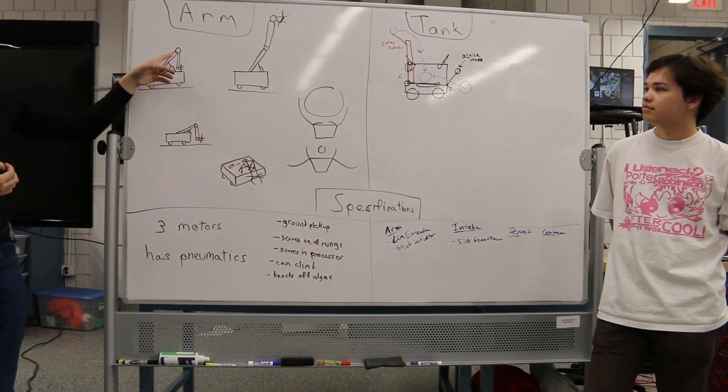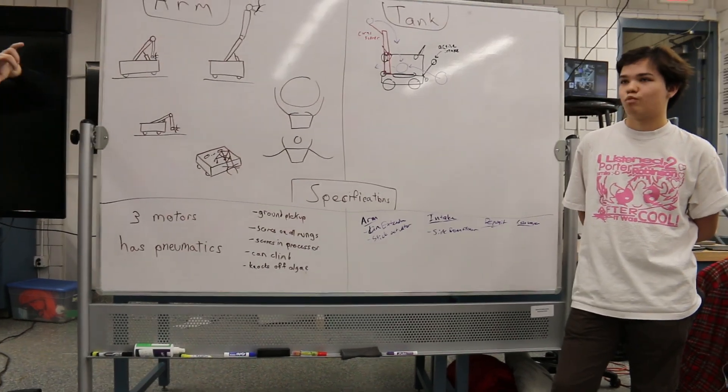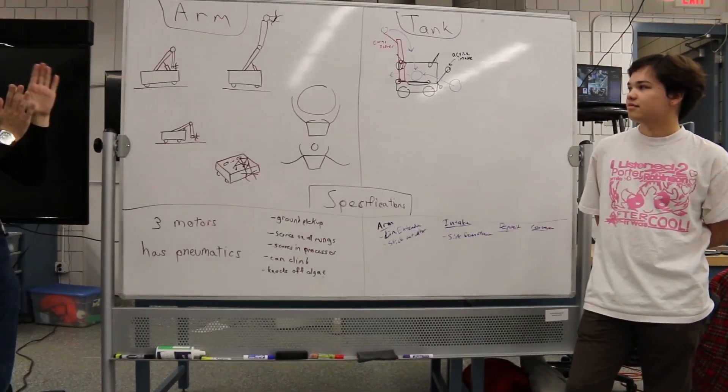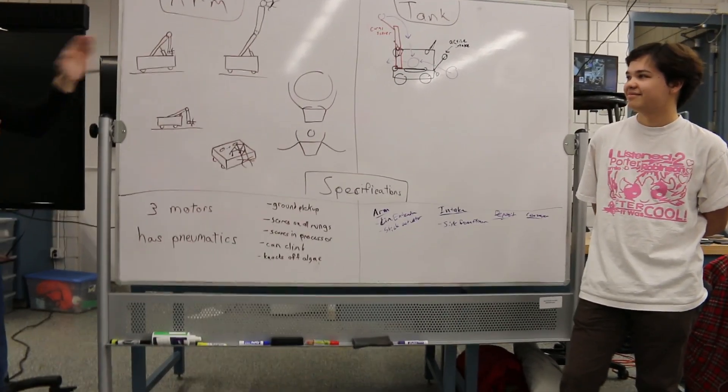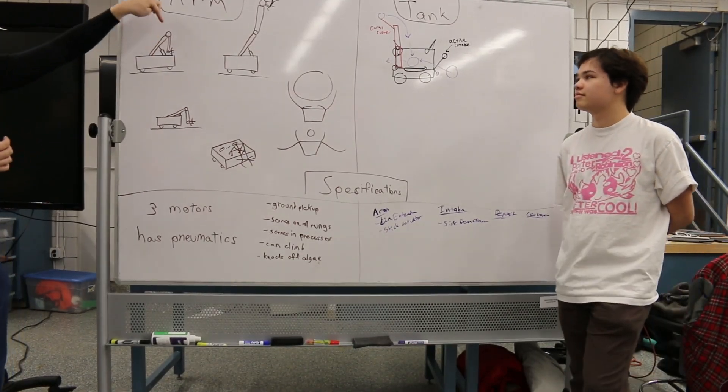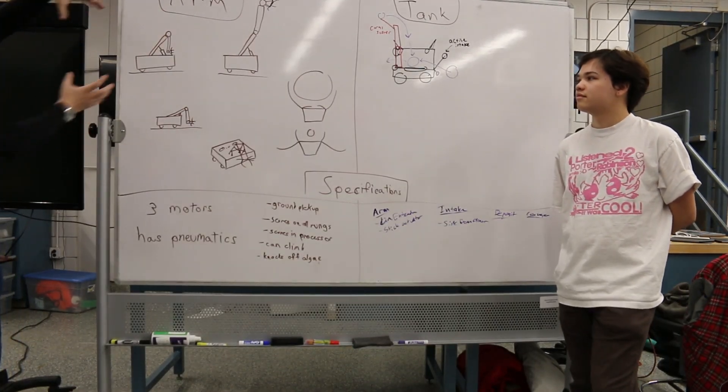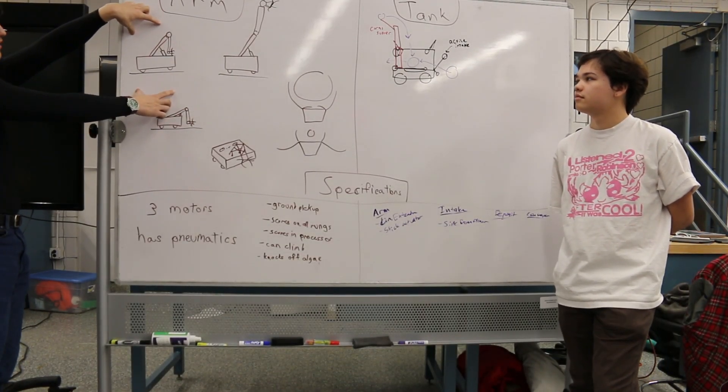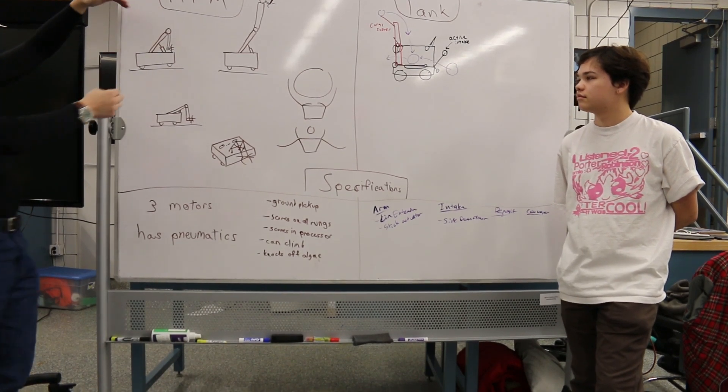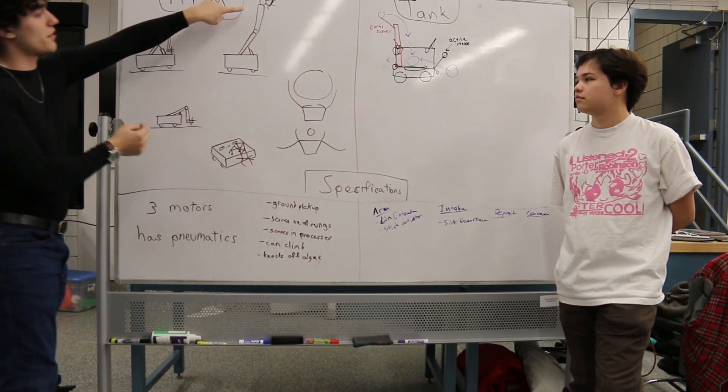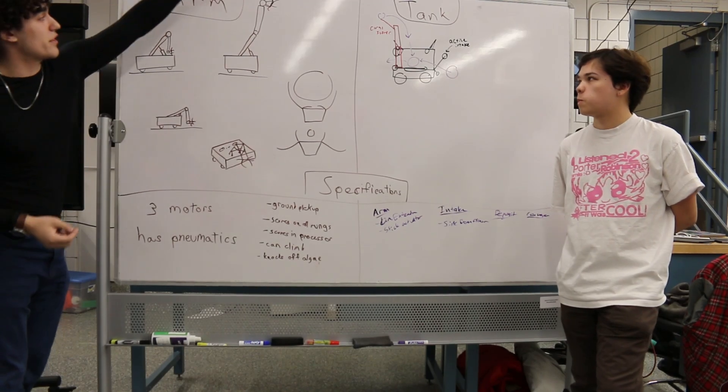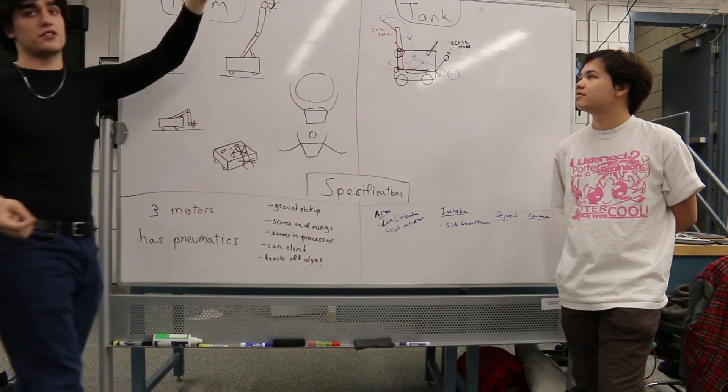The main arm is powered by a pneumatic cylinder. As you guys know, pneumatics have two modes, on or off. So in its on mode, and with the forearm straight down, it's going to be able to fit perfectly inside the box of the robot. And then the idea is, if the forearm extends all the way upwards, it's able to score on the high rung using a claw and manipulation from the wrist.